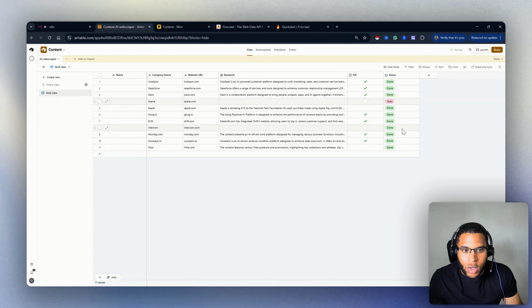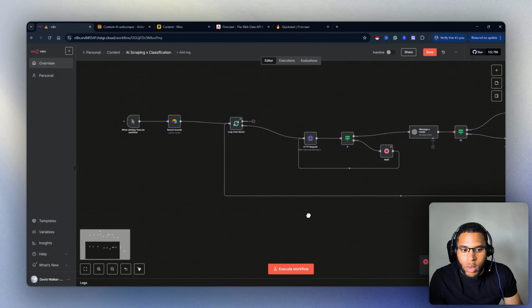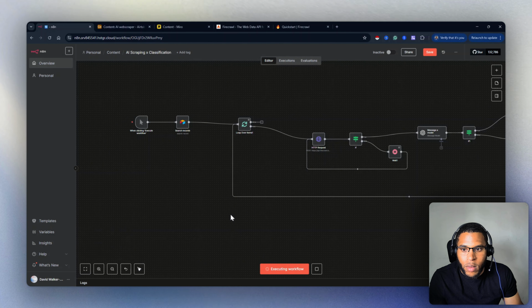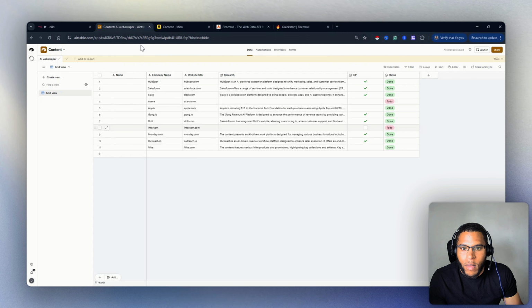But if the system ran, let's just run them again, right? So let's mark these as to do, and let's see the outcome. Let's execute it again. So now it should only pull two items. Marked as to do. Yep.